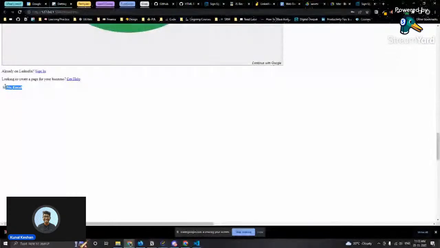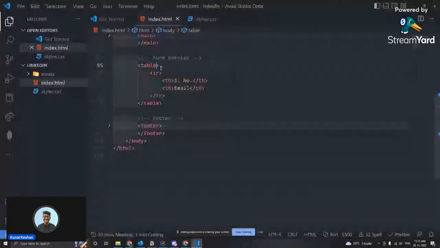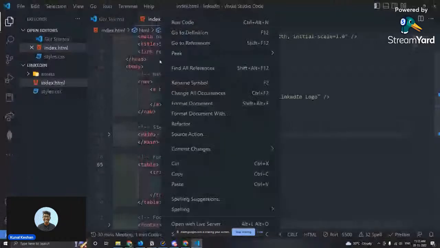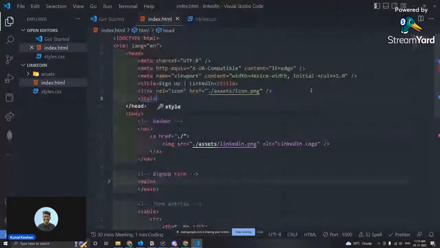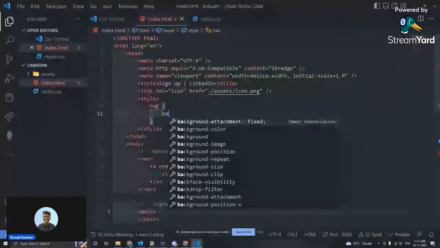The second way you can add styling is by specifying the style tag itself. So you come back to your head part, open up a style tag, and you can target anything over here. So for example, I'm going to target the nav bar element, right? I can just type in the nav, and over here I can put background color, lime green, yeah.